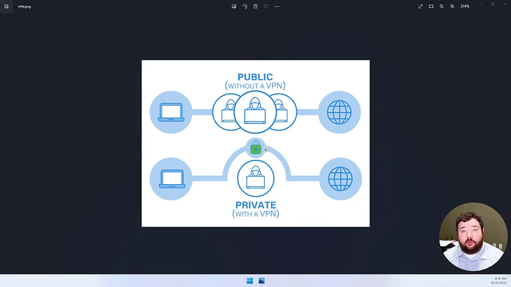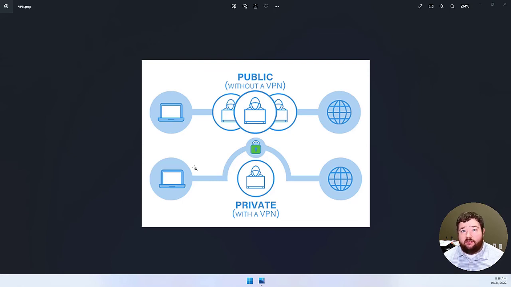Then that server or firewall sends the traffic to the internet, dodging everything in between. So it gives you a different IP address and encrypts the traffic, making it a lot harder for a user on that network to get access to your items.